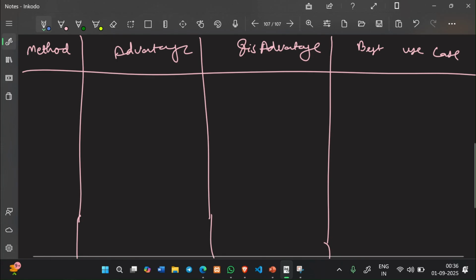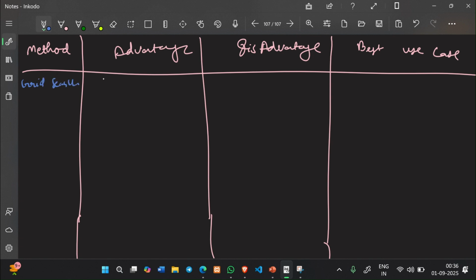So in the method, we talk about grid search first. Its advantage is that it is systematic and reliable, and the disadvantage is that it is slow and expensive.